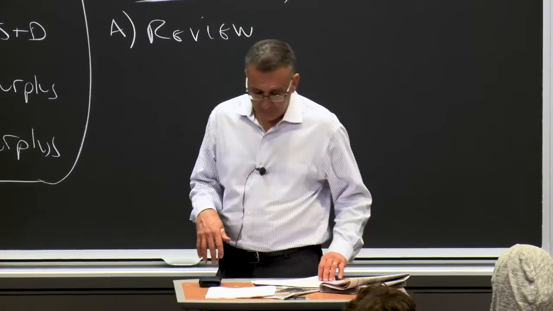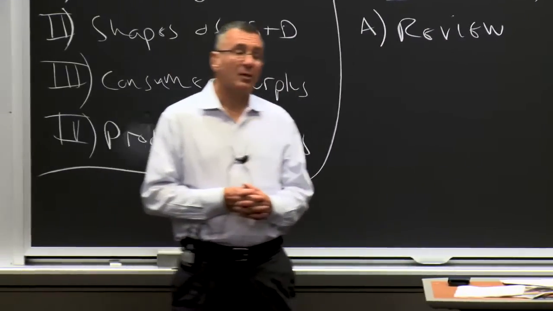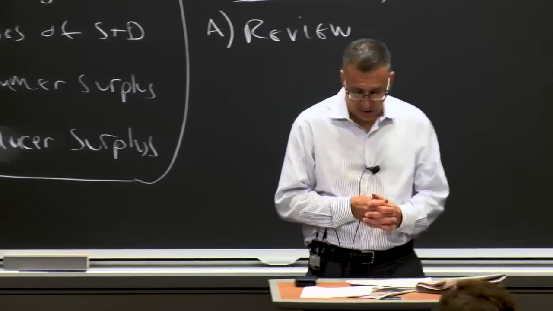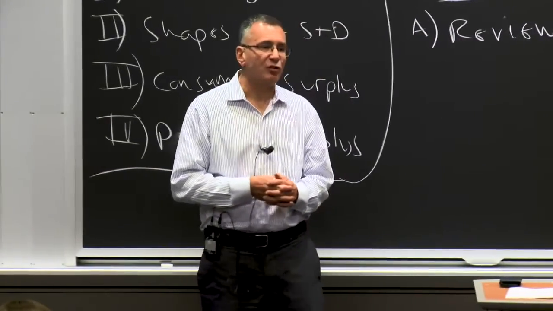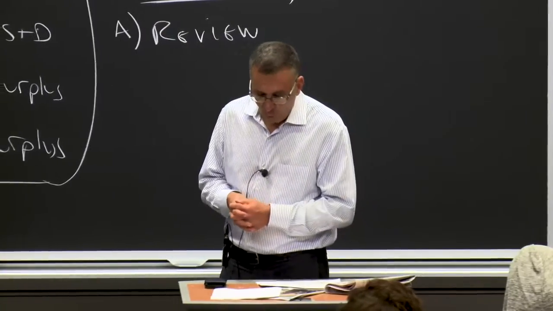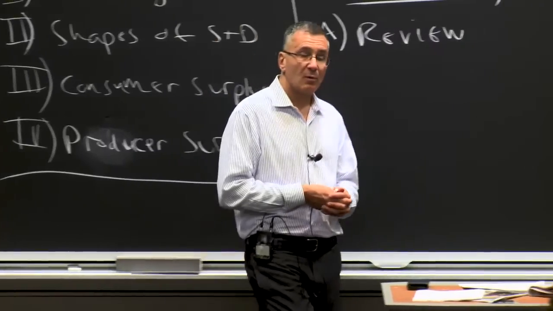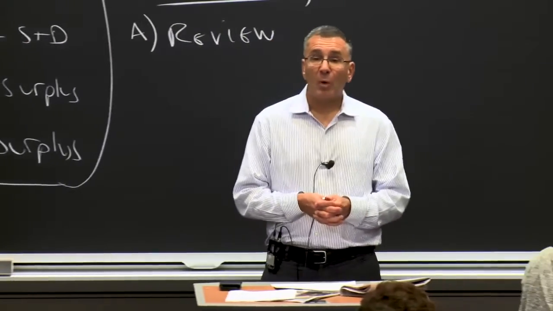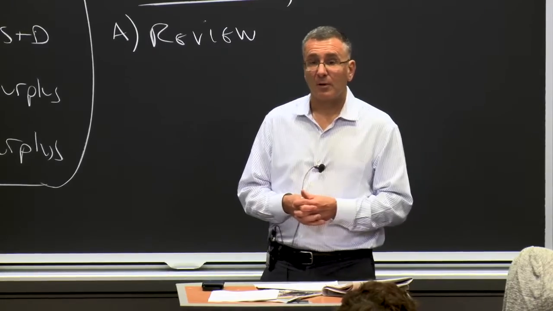Now let's ask what happens as these curves shift. For example, let's take this market and imagine the tastes change. Suddenly everyone wants to drive big cars. Everyone wants to drive SUVs. What does this do to the market for gas? Well, what it does, yeah, go ahead. SUVs require a lot more gasoline, so the demand goes up?